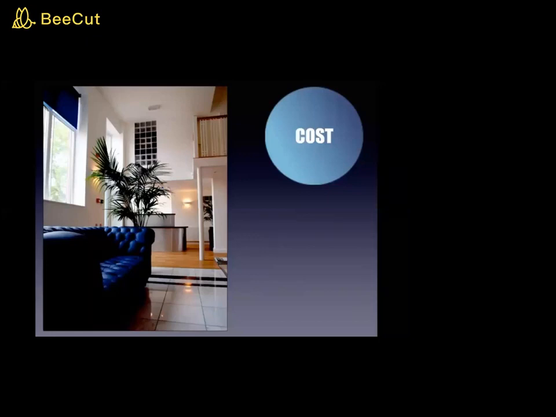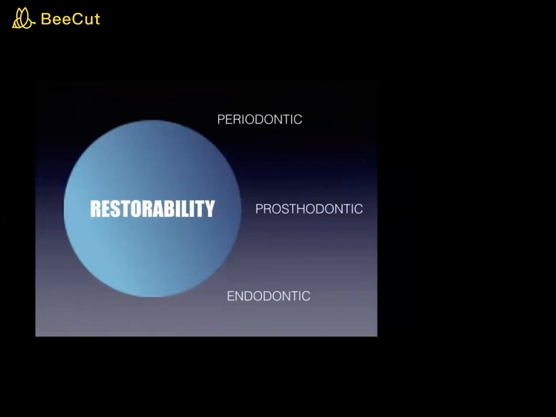Let's get into it. I'm going to whisk through this. This is the way I look at teeth. When somebody comes to you and they are in pain, the first thing you're going to look at is the restorability of the tooth. And when I say the first thing, I mean after all those factors are considered. When you look at the tooth, you have to break it down into the periodontal factors, the prosthodontic, and the endodontic factors.